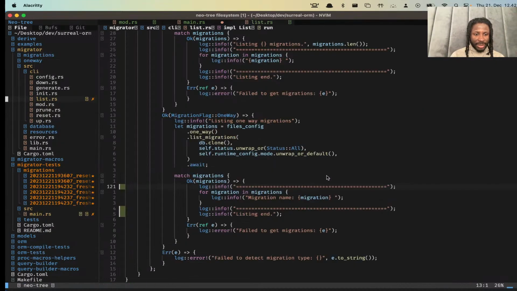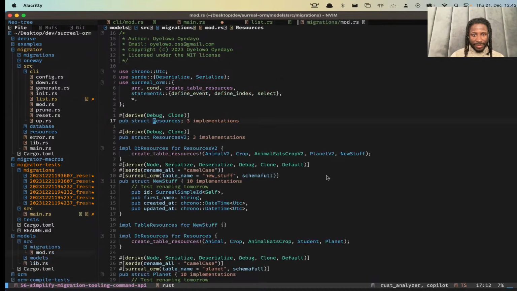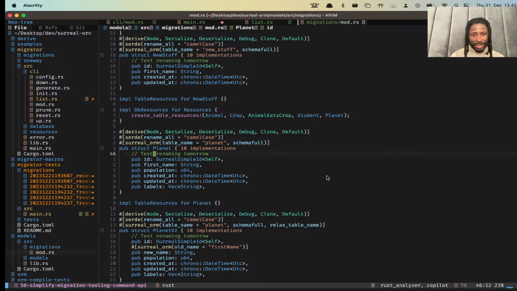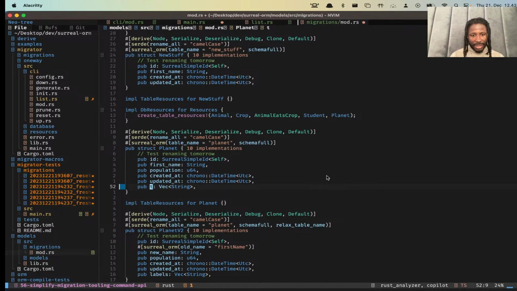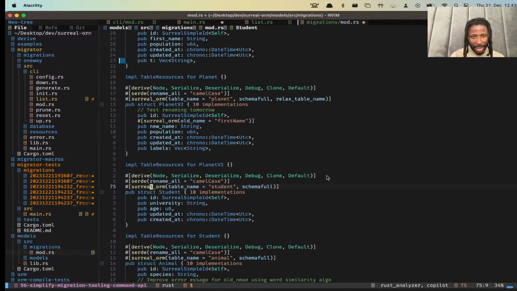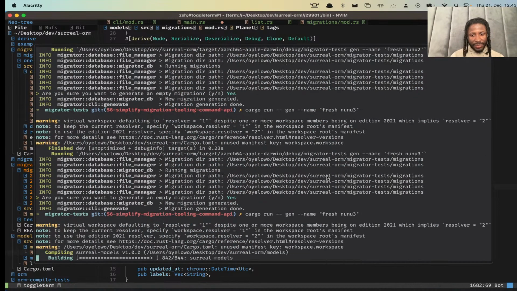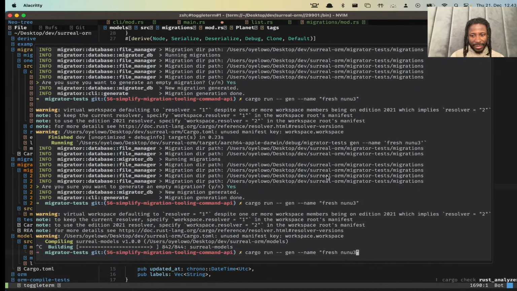So let me show you one thing, guys. Let's go to resources, right? There's actually resources v2, but that will be used in the test. Let's try to change something here. So let's rename these from labels to tags. I hope it's not used anywhere. Let's change it from labels to tags, and let's rerun. Oh, let's make that 4.